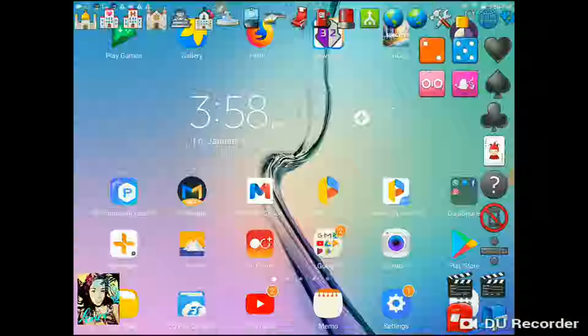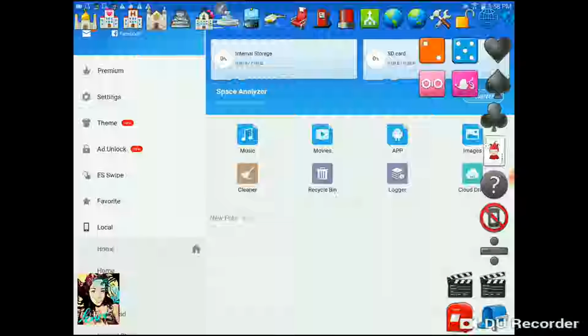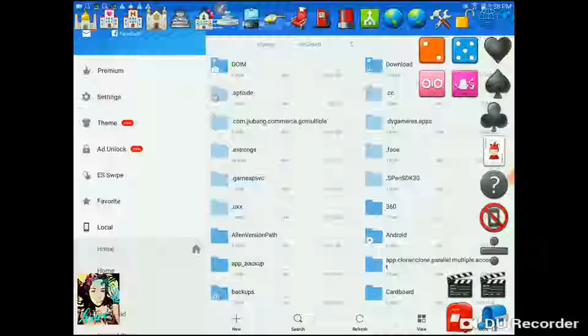So what I'm going to try to do now is go into the com folder of Multiple Space and delete the files there. I never thought of this, so this is a new thing. I just thought maybe that might work instead of deleting the data from the main SimCity. So let's go see if we can find it. I really don't like this program. I need to learn how to use a better Root Explorer.